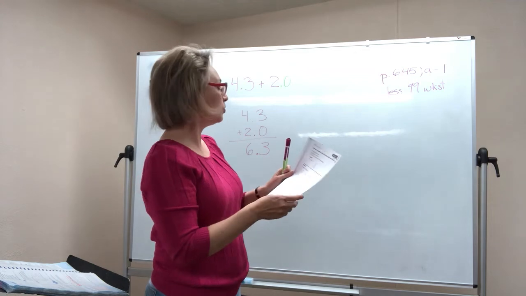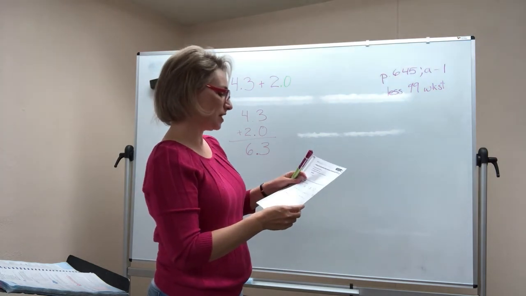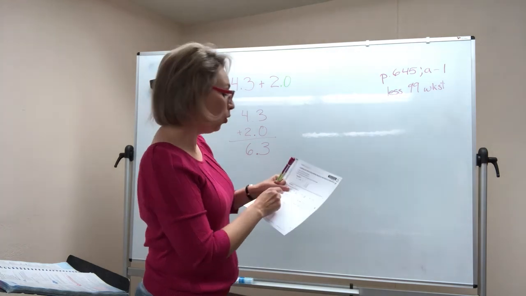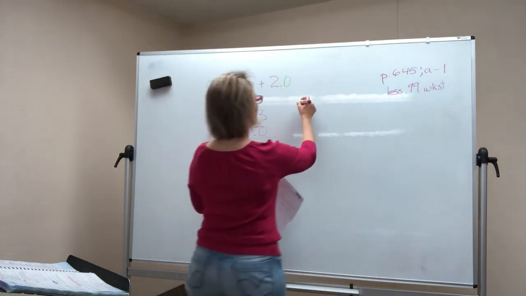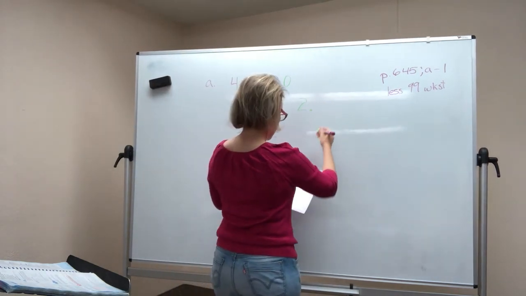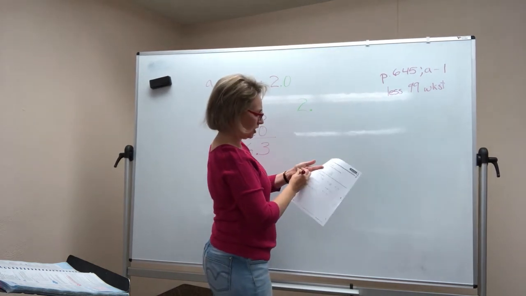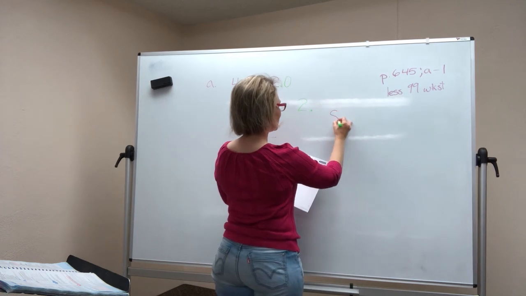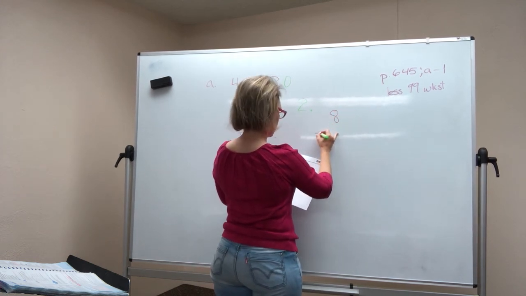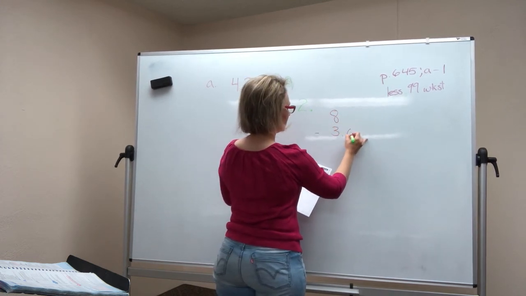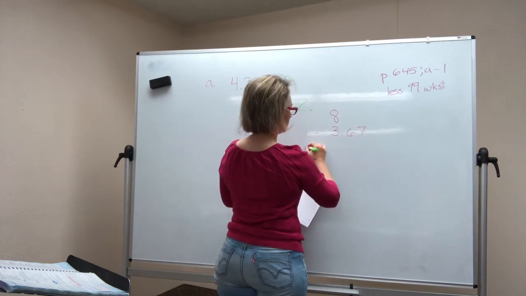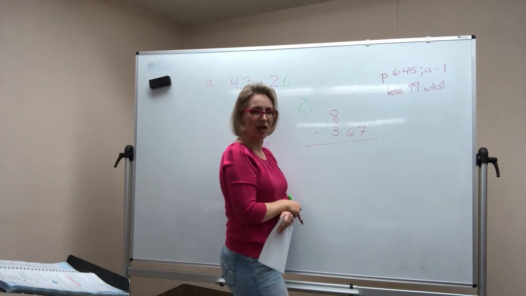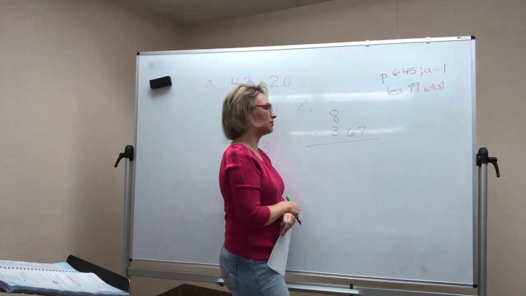I actually want to do one more problem with you, and I'm seeing one on the worksheet that's a good one. Number 2 on the worksheet. Okay, let's take a look at that one. Number 2. Oh, you might not be able to see this nice green ink on here, so let me write with a dark pen. Number 2 says 8 minus 3.67 thousandths. Well, is 8 bigger than 3.67? Absolutely it is. So we know we can subtract it from it.